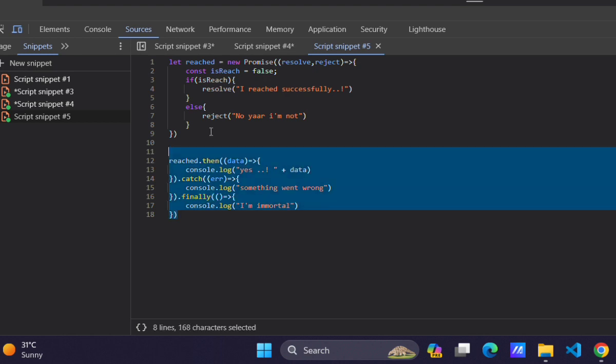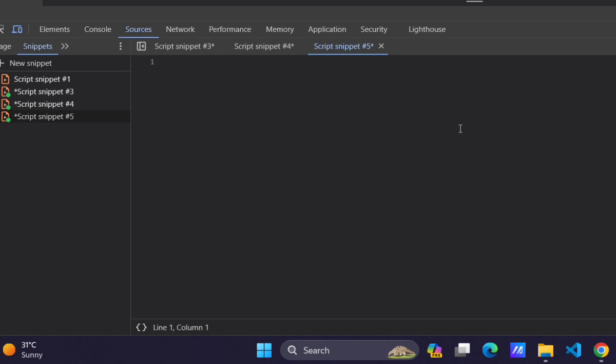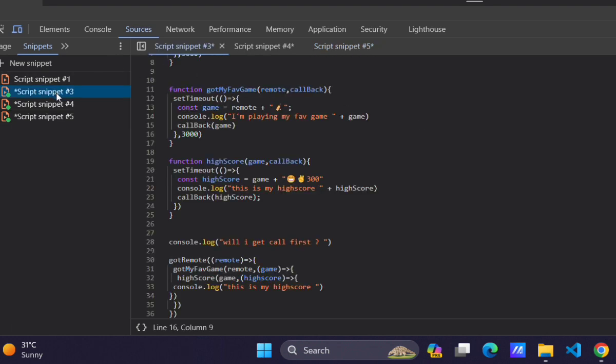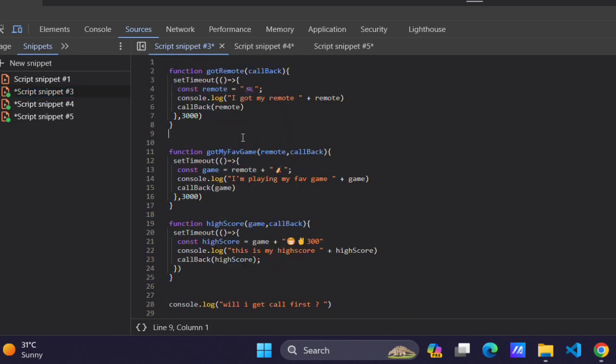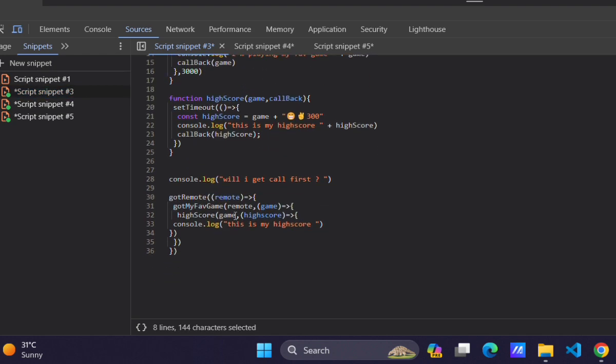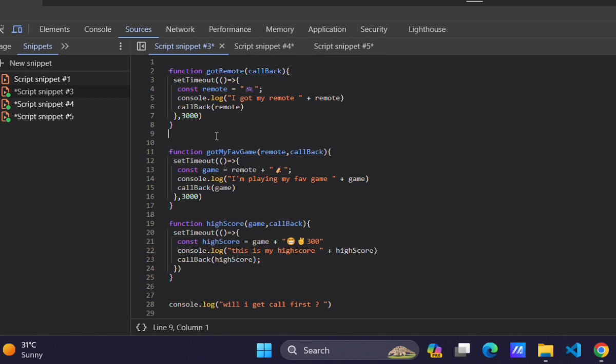Now let's look at our previous code. Right here, the got my favorite game function. This is the callback hell problem, right? Let's try it with promise.